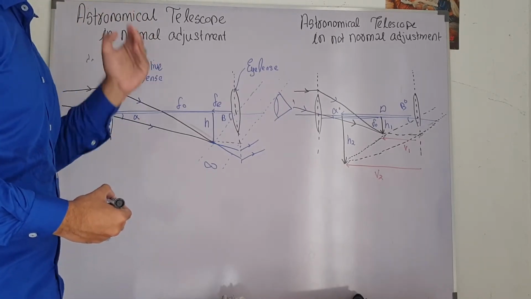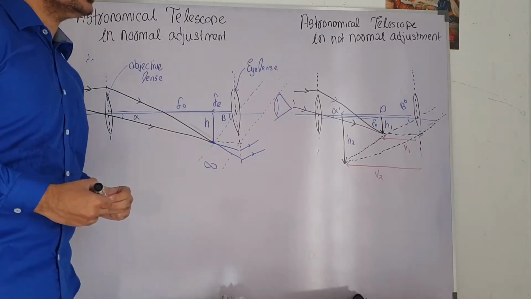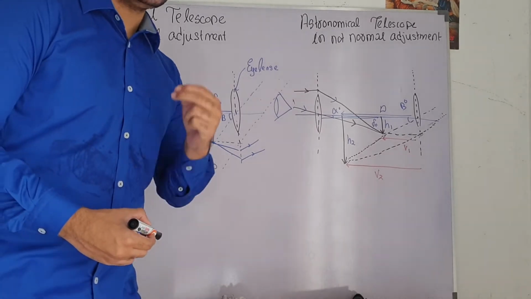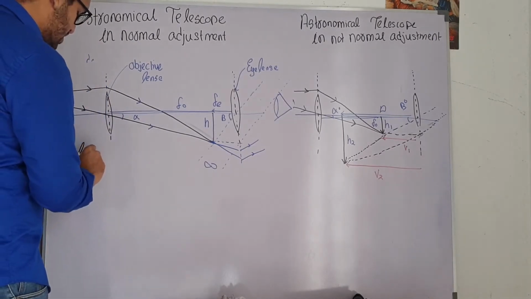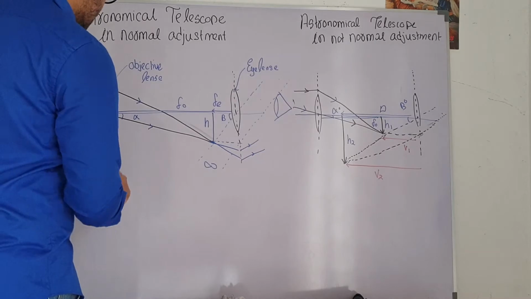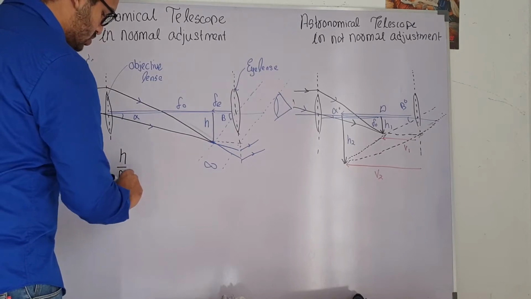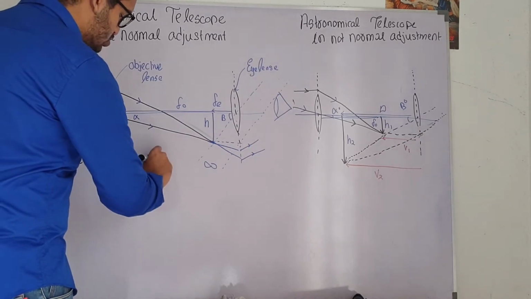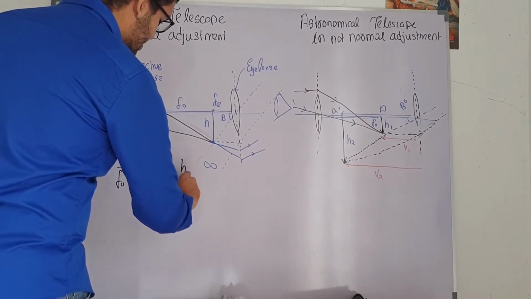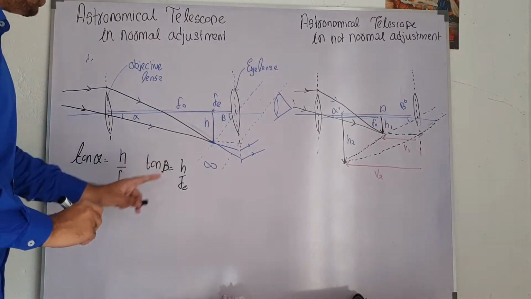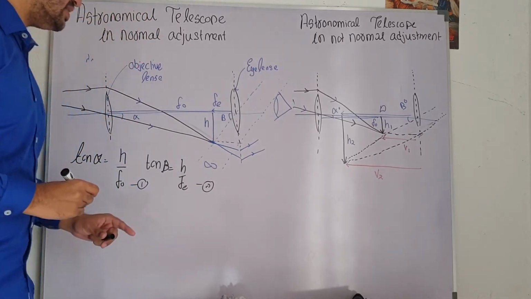If we are going to find the magnification, the magnifying power of this astronomical telescope, we have to get an equation for that. This is how we obtain the equation. First of all, you can see that we have tan alpha. Tan alpha will be equal to the opposite over the adjacent. Opposite is going to be height and the adjacent is going to be f naught. And now we should also obtain tan beta equals h over fe. When we have these two equations, we can name them equation 1 and equation 2.